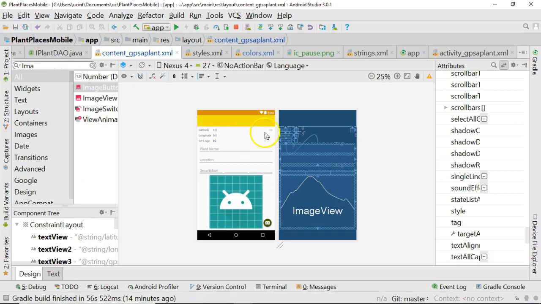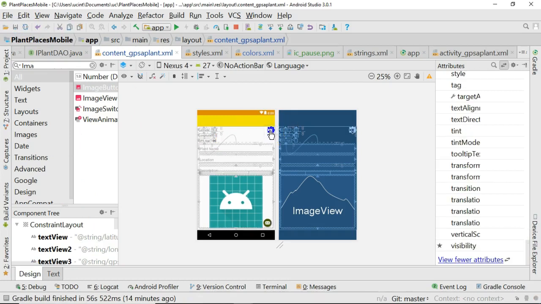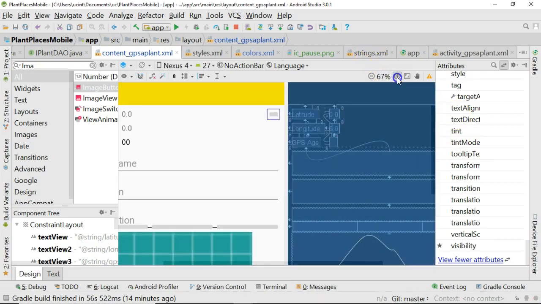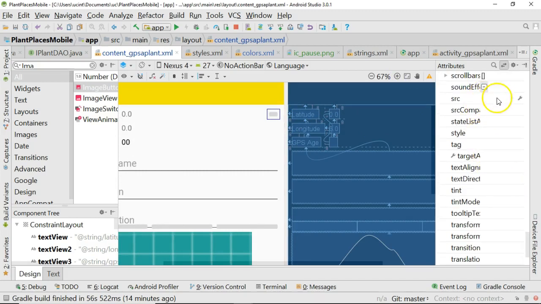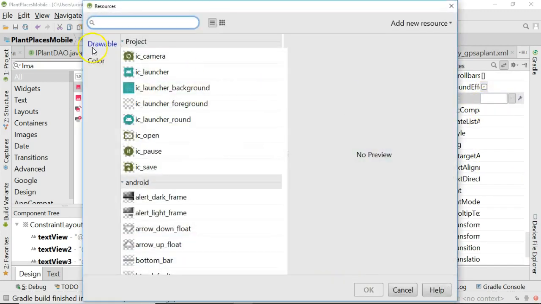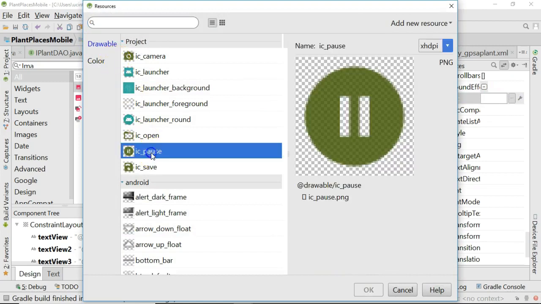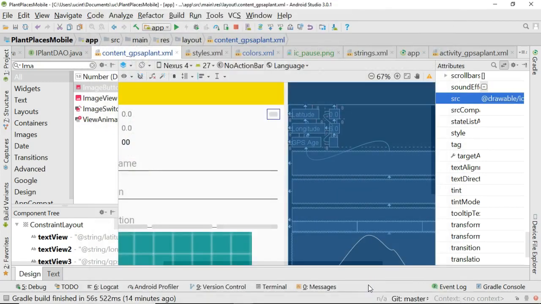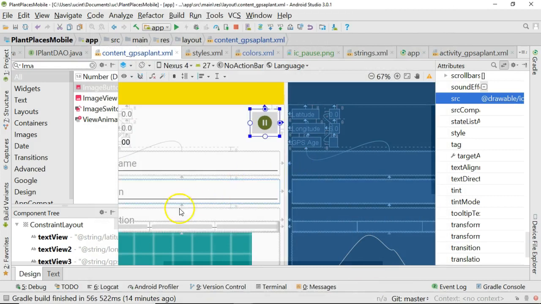Now I save, and what's funny is it's expecting images, so our buttons have suddenly shrunk significantly. So this is our old pause button. Let me zoom up a bit so we can see that. Notice the word pause is no longer present, but aha! We now have this thing called source. And look at this. I can choose IC pause, choose OK, and we have a pause button.